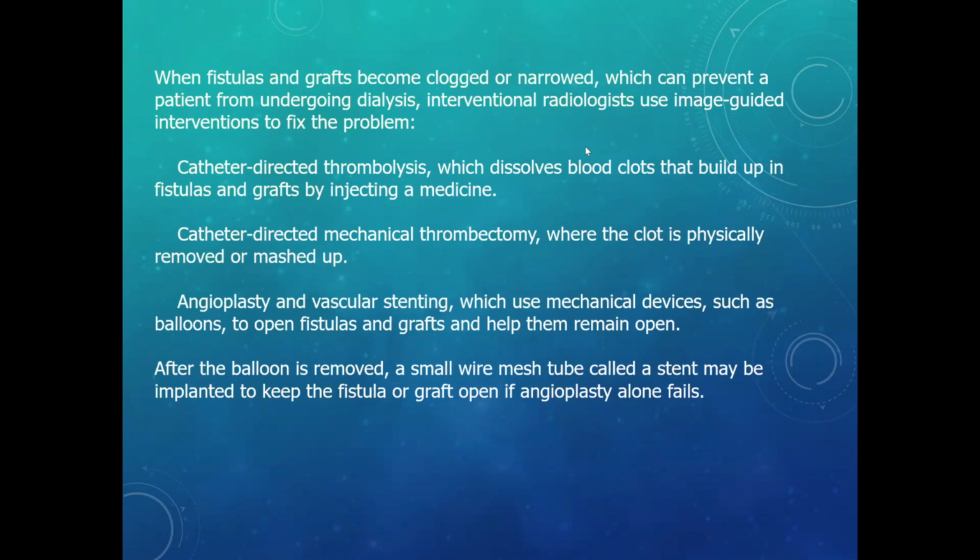Again, here are our complications. When they become clogged or narrowed, obviously we have problems with circulation. They can get a clog, and couldn't we possibly have a clog that moves somewhere that was created in this fistula and creates an embolism? Yes. Not likely to happen, because a lot of times the dialysis nurse does it. If they're going to hook them up to the machine, they're going to hope that fistula is working. If they're getting a clot or they're getting pressure, they're not going to push with all their might and push the clot somewhere else. They would have to have it dissolve in this machine.